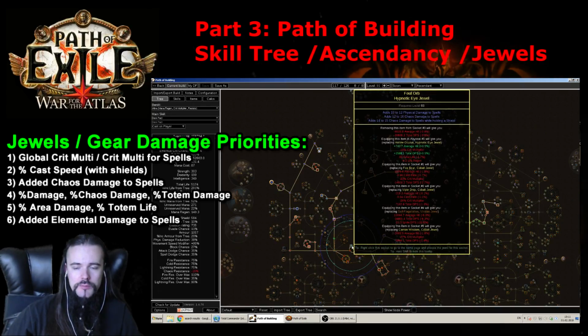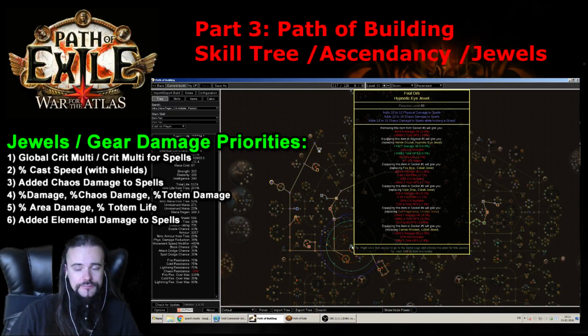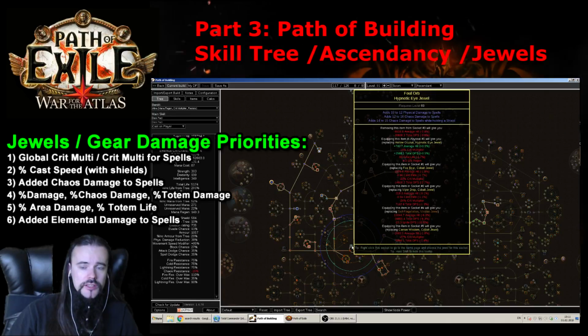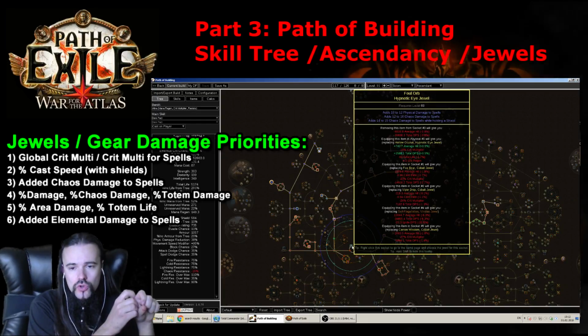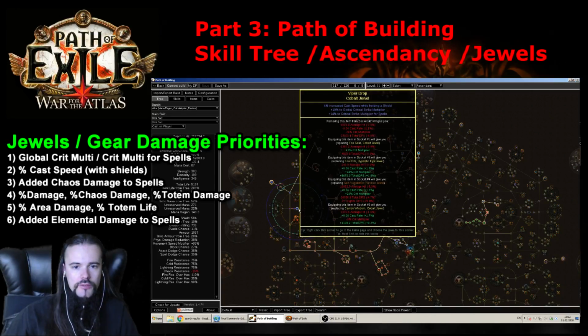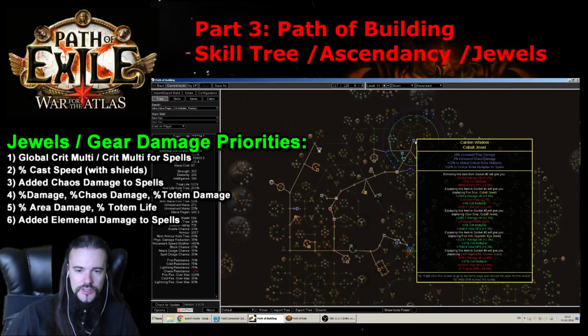Another type of jewel that might be there is this, which is chaos damage for spells. We use Elemental Focus and Void Manipulation, and Void Manipulation will reduce all elemental damage effectiveness added to the Dark Pact. That's why elemental damage is not good for the Dark Pact build. If we add fire or lightning, it will get reduced by 25%. That's why we need to try to add just chaos damage to our spells, which is very good. Another jewel that I have is cast speed, global crit, and crit. Another jewel is here, double crit, chaos damage.